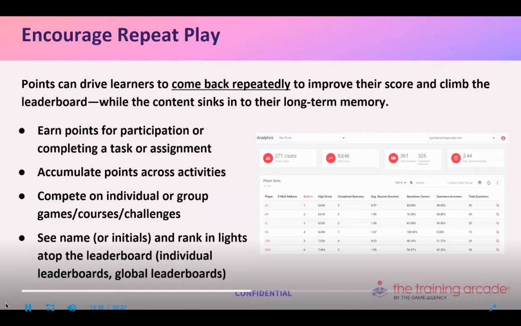One thing that I really love about games is the fact that they encourage repeat play. I think this is a huge gap in a lot of the training that I try to develop. Even if I can get them to sit down and go through the training the first time, it's very hard to get them to go through it again. But with games, just by the nature of the way they're designed, people want to come back. They want to try again. They want to earn a higher score. And it's a fun, engaging environment when they're there. So especially this whole idea of combating the forgetting curve and supporting spaced learning, games are a great way to add that component into your larger training curriculum.